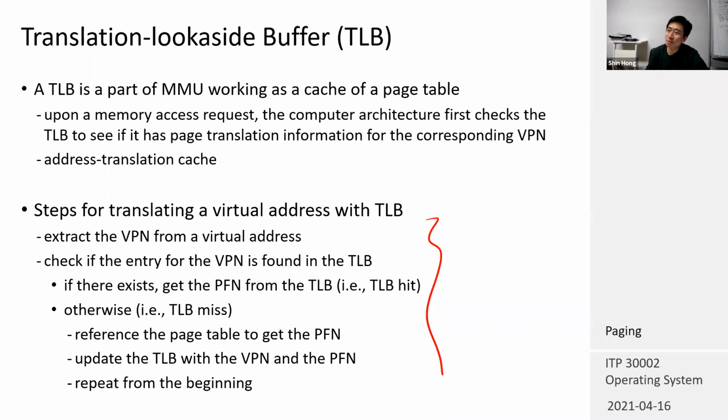So here the missing part is that I just smoothly moved on, but the big missing link is: how can we update the TLB? How can we update the TLB once we receive a new page frame, a physical frame number? This is kind of a tricky issue, so I will explain how this works for the next few slides.